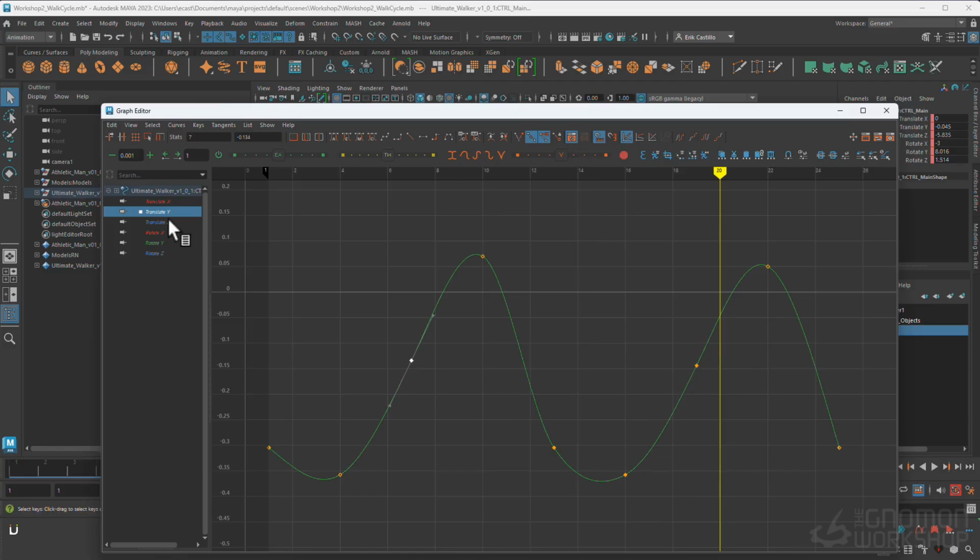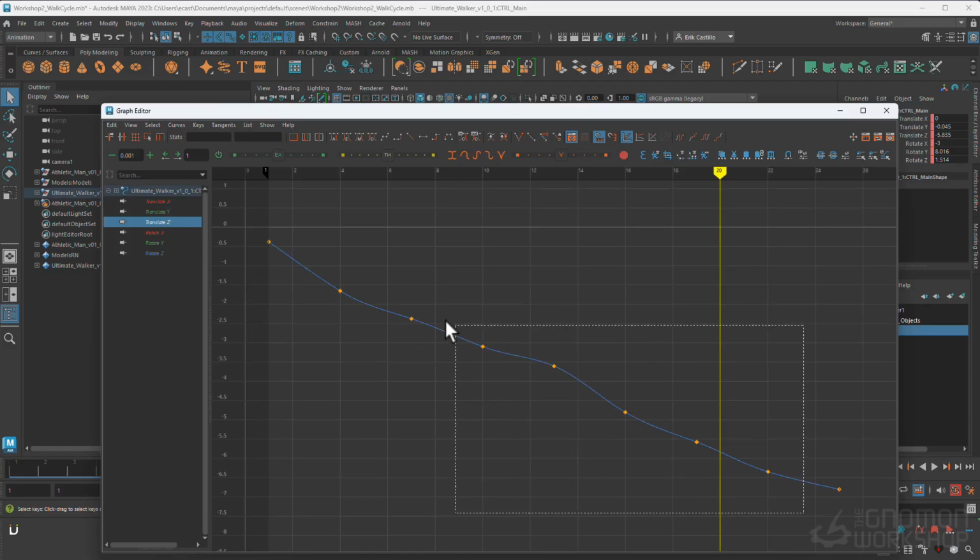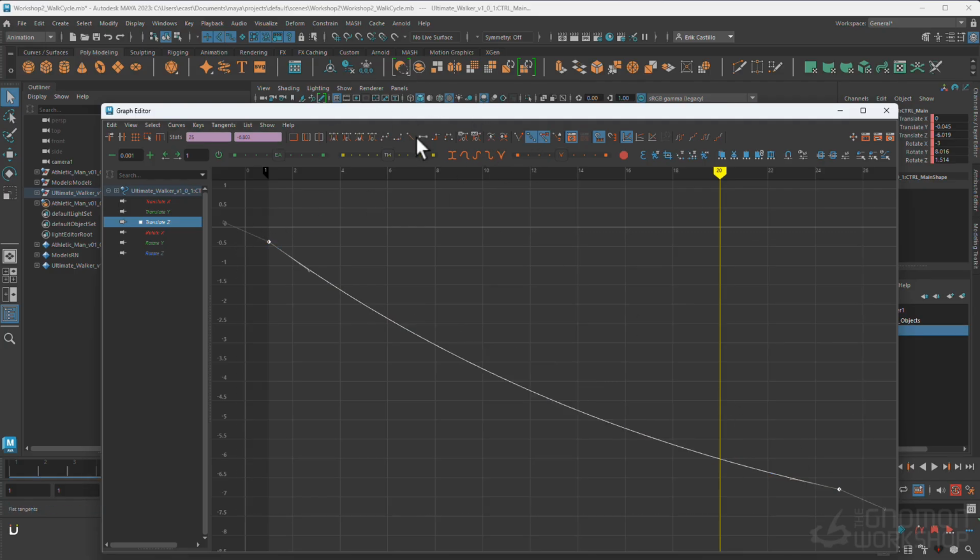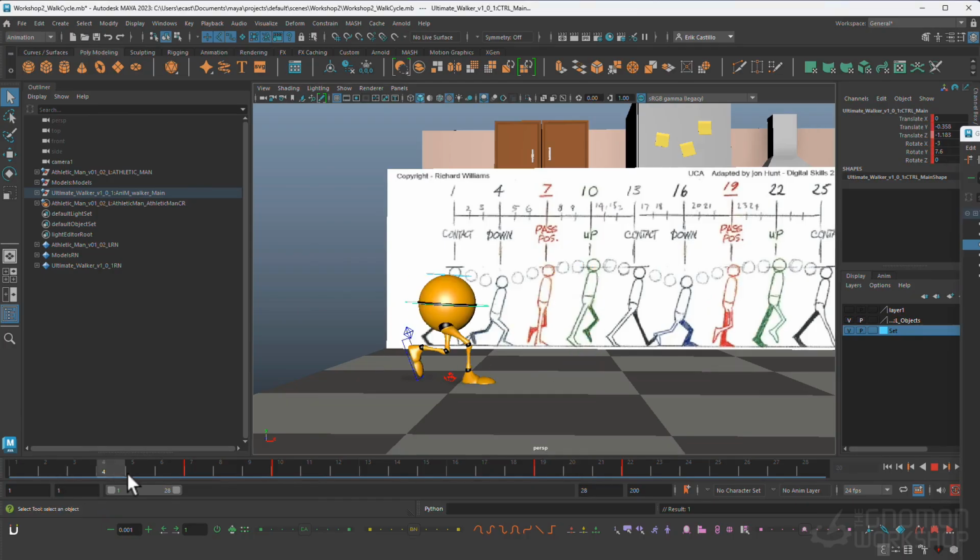And then after I watch the animation back a few times, maybe I'll change the overall shape. Who knows? We have to get there before we do it. For something like this is our translate Z, right? That's our movement forward. I'm just going to see if I can just delete all of that and give him a consistent speed walking forward, right? Which is what that is right there, that line. The feet might need to be adjusted also to go at the same speed. You can see that it's already starting to get to a better point here. It looks much smoother. It looks like our character is propelling himself forward. If I'm going to make a judgment call here, I'm going to say that his balance is a little bit off, right?